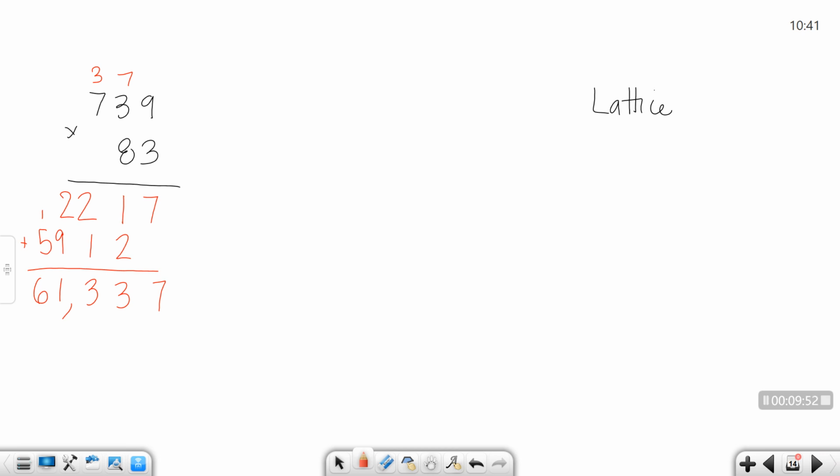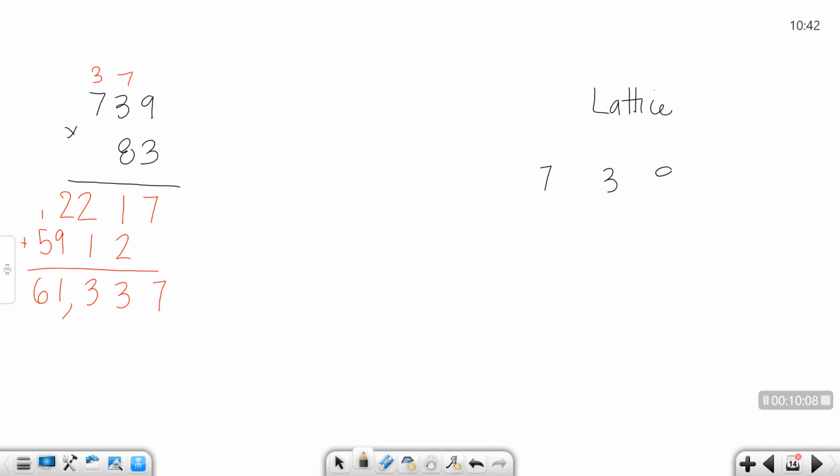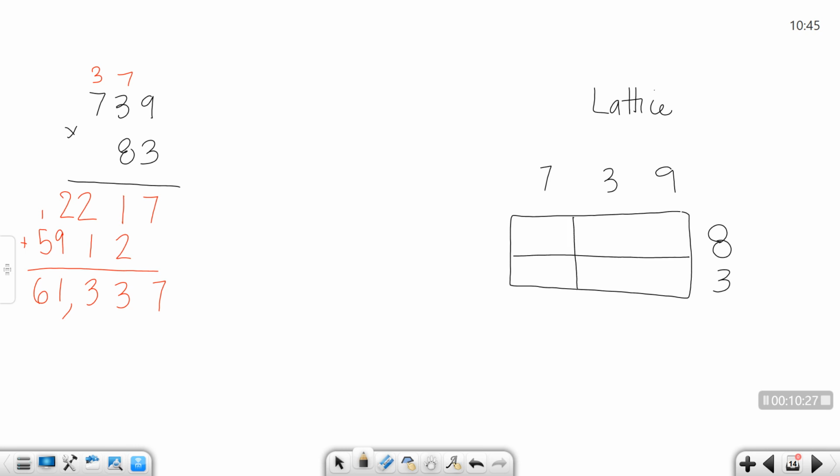Make sure we got it where I don't mess you up and have to redo a video. Let's check it the other way. Check it using lattice. So I have 739, and I'm multiplying this times 83. So I'm going to have more boxes. Okay, so when we get ready to do this one, we've got 3 terms in the top and 2 terms in the bottom. And that's about the worst rectangle I've ever seen. So forgive it. Alright, so remember when I line them up, I'm going from top to bottom with my diagonals. That's how I missed the first one earlier today.